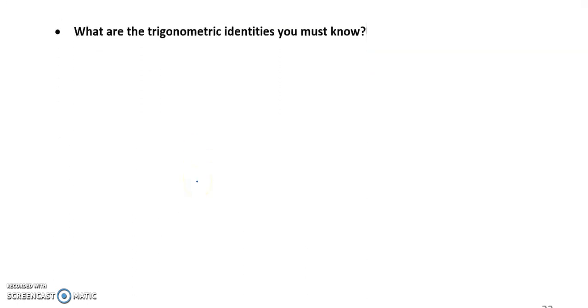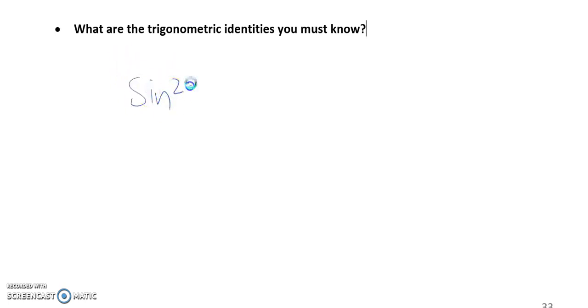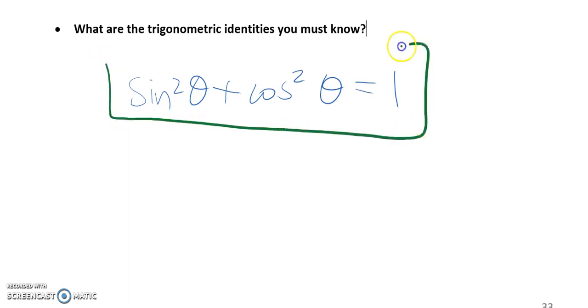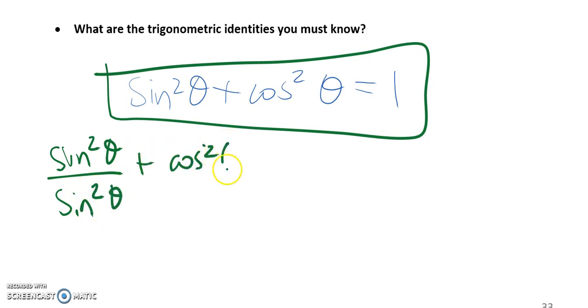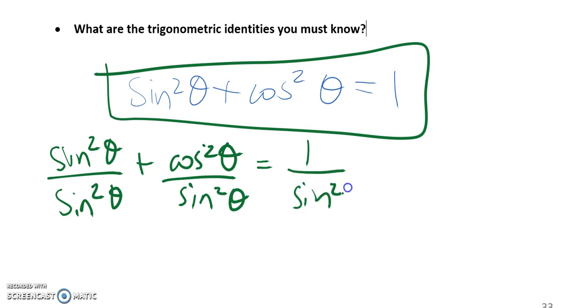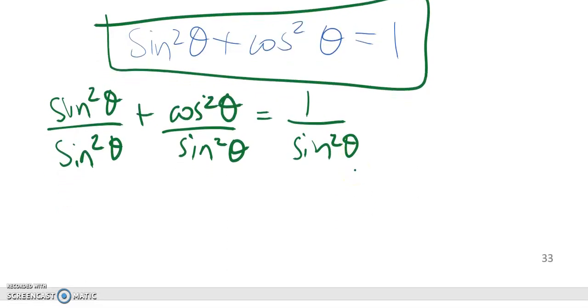Okay, so to start off we're going to look at a special Pythagorean identity, sine squared theta plus cos squared theta equals 1. This is a very famous identity, and in fact a lot of identities stem from this one. So for example, if I take this identity and I divide everything through by sine squared theta, then what happens is I actually end up with another identity. And I'll show you what I mean. And this will be proved below so you can have a look in more detail.